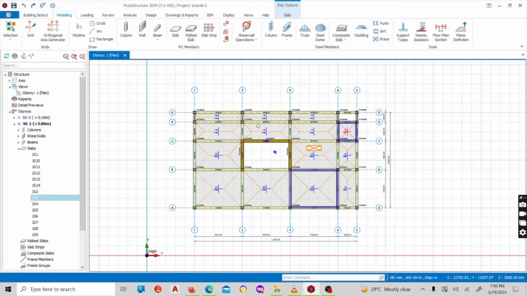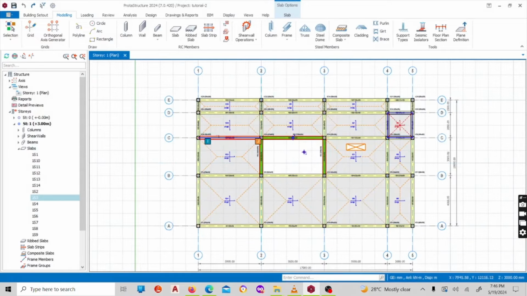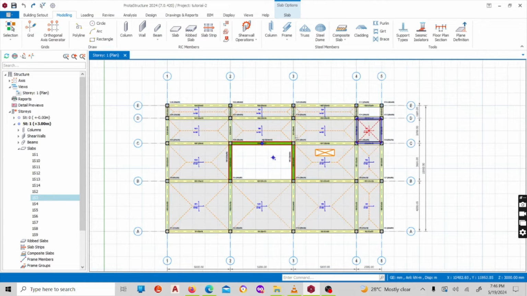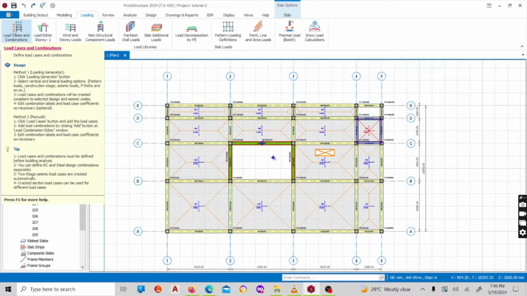This is where we ended. We had created normal beams and normal slabs, and as I formerly told you, in order to create slabs, you have to do some load combinations. So here we go under loading and unloading. We'll come here to load cases and combination.